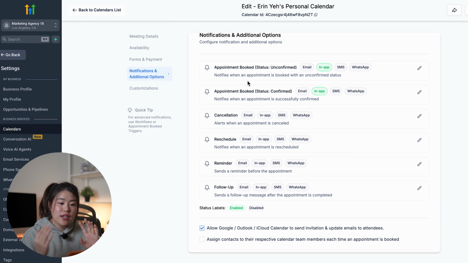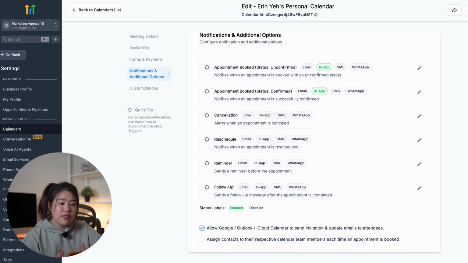This is why reducing no-shows in GoHighLevel isn't about a single message reminder. It's about how the calendar is configured to support every appointment automatically. Once the calendar is set up correctly, every appointment booked through it benefits from confirmations, reschedule paths, and follow-ups without you touching anything again. That's how you reduce no-shows at scale.